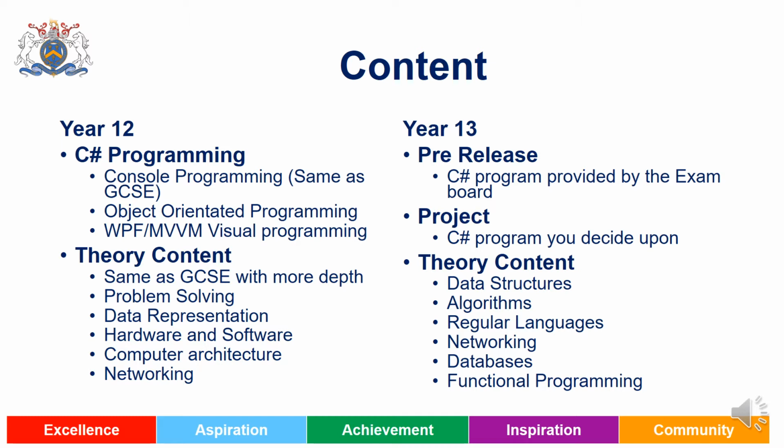And then there's more theory. We look into data structures. We look at advanced algorithms such as Dijkstra's routing algorithm, things like that. We do regular languages, which involves a lot of fun topics like Backus-Naur form, regex, and Turing machines, which students find a lot of fun. We do more on networking. We then look at databases, including quite a lot on SQL, which is a really great skill for industry. And then we finish off by looking at functional programming.